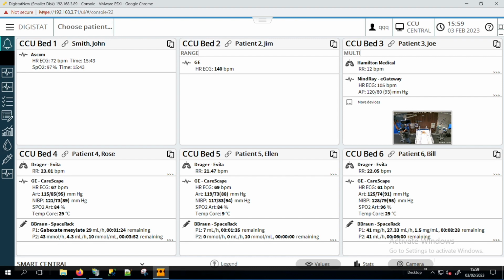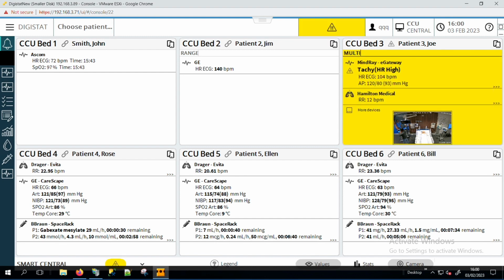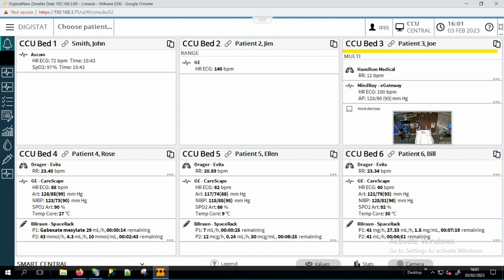The dashboard will normally sit in clinical hub rooms, such as the nurse in charge office or the doctor's office. On the dashboard, you have individual patient cards, and any device connected at a patient's bedside will appear under the patient's name. As you can see, bed 3 has lots of devices attached, whereas bed 2 only has one. If an alarm from a medical device was to go off by the bedside, the patient card would light up in the appropriate color according to the alarm priority. If the alarm then corrects itself, a bar will stay at the top of the patient card for 20 seconds to show that there has been an active alarm at that bedside.